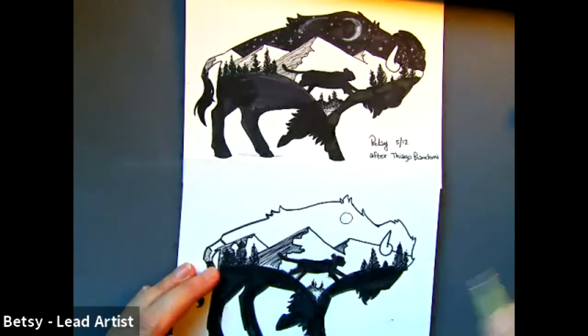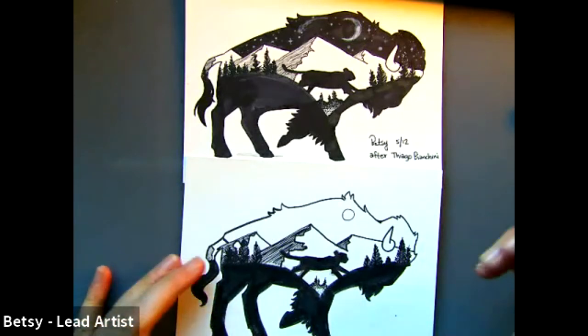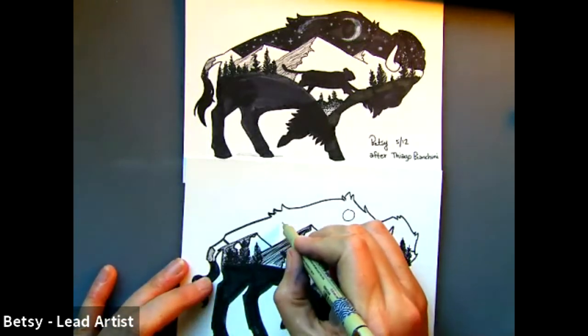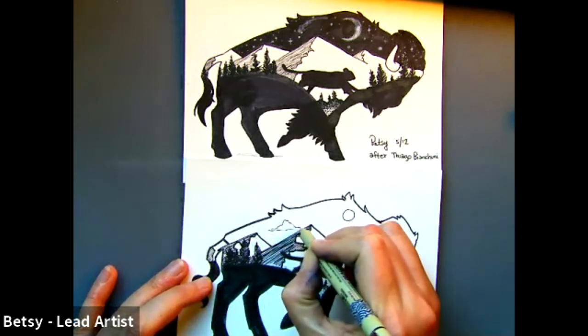If you don't trust yourself to be able to draw a circle, you can always find something to trace or get a stencil. Nobody will know. No, I'm kidding. It's fine. It's fine to use your tools.